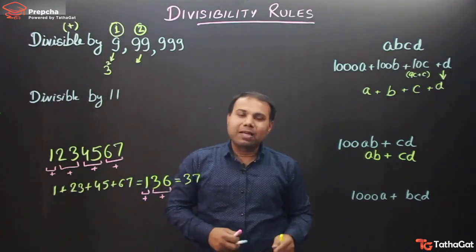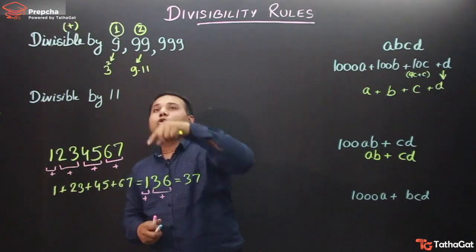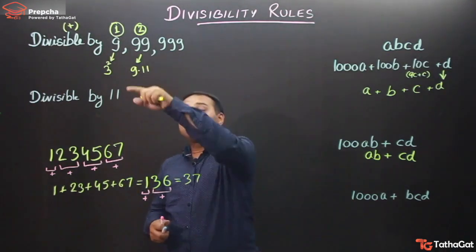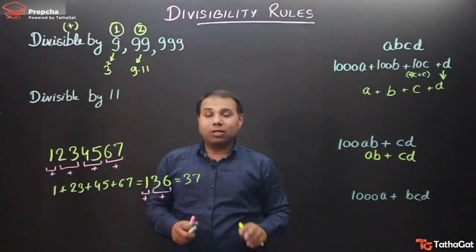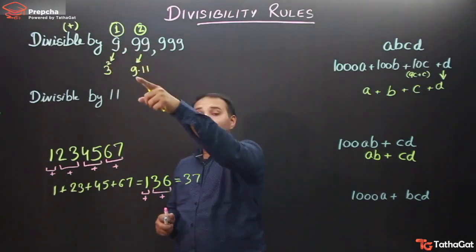Yes, 99 can be written as 9 times 11. I can write this number as 9 times 11. So this rule is going to be valid for 11 as well. This rule is going to be valid for 9 as well. And its factor 3 also and 33 also. All the factors possible for this number 99. So that's the important rule here. So for 9 we had one rule earlier, and now we have another rule for 9 also.